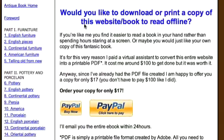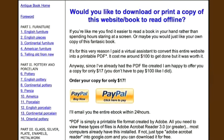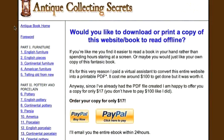And then last and certainly not least, David's also going to throw in a copy of his free SEO method, which normally retails at about $97, but he's going to throw that one in for free just as a bit of a bonus, so that you can help, I suppose, get an idea of where it is that this method that he developed on these sites ended up as being, and it should also help you out just a little bit as well. So on that note, bidding now starts at $1 for this site, antiquebook.org, so you can get in now to secure your chance at winning this absolutely fantastic opportunity within this niche site.